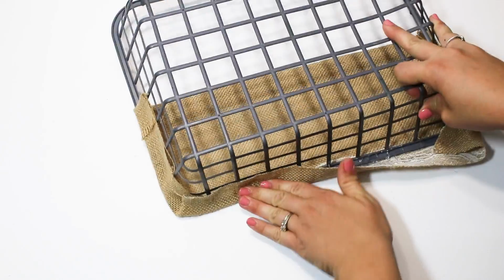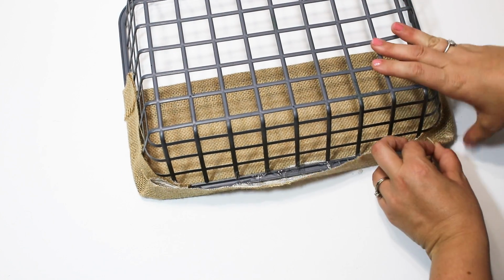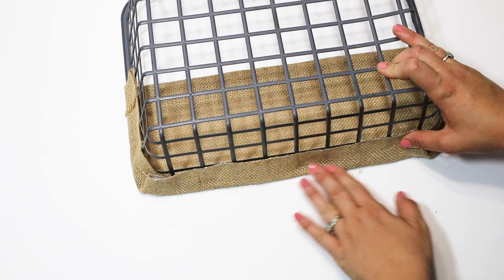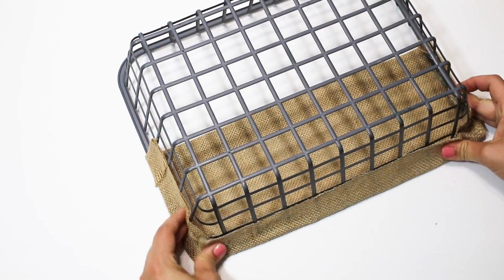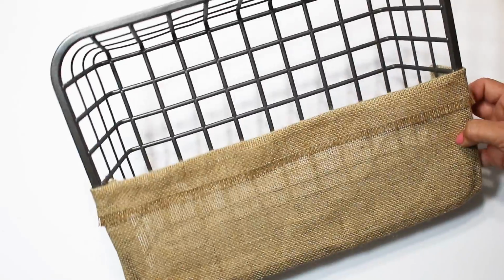I think some rolls are like $5 and some are $10. This was the really large roll, so I think it was around $10. But I have used this on a ton of projects. And like I say, they sell burlap everywhere, so you definitely can find a cheaper alternative.